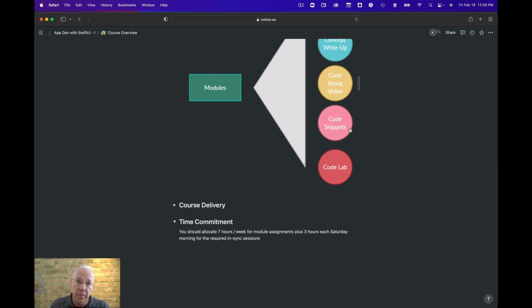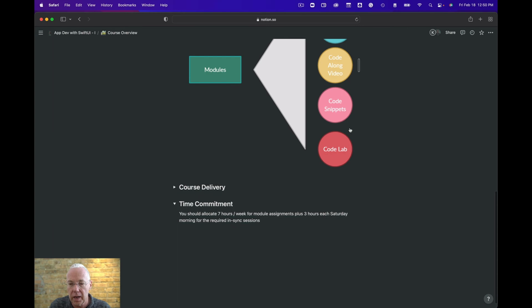There are code snippets. Snippets are just little packages of code that you can copy and paste into your project, and another way to just visually go back and look at a concept and see how it's coded. And then finally, the big piece of this as well is there are coding labs every week that you will need to do, and they are due every Sunday by midnight Central Time. And what you want to do is practice those labs, do those labs. Those labs are the ones that will get graded, and those are the ones that you get the real practice, and I think it's really where you learn.